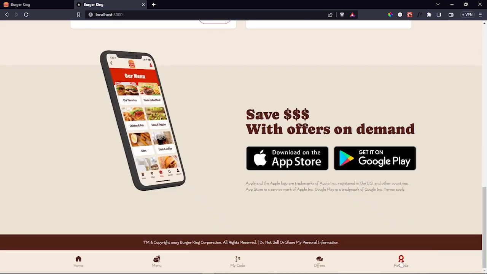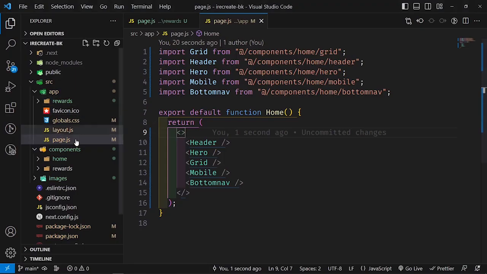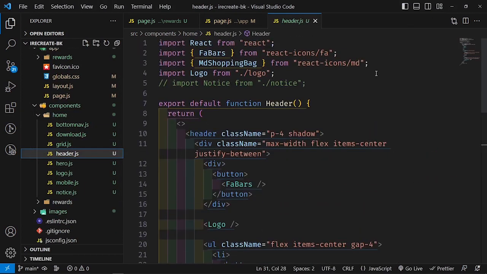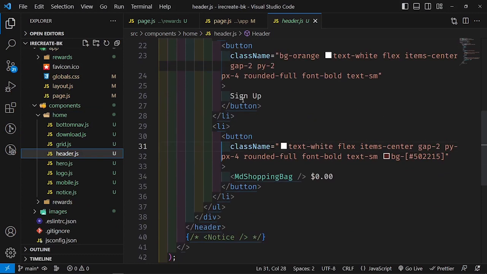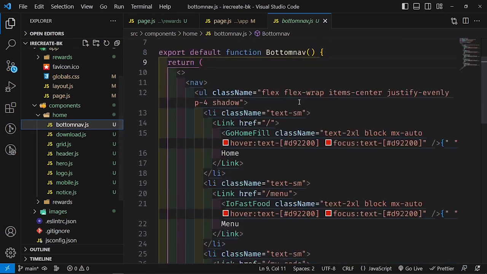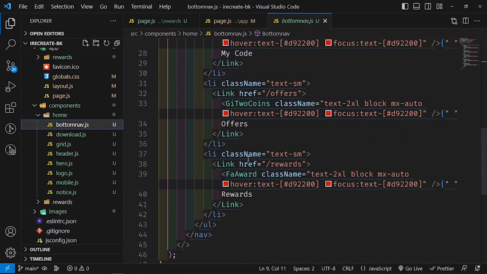Now let's click on our icon here, because this should now navigate to rewards, because remember we already built it out inside home, inside header.js. So we already built out the functionality. Where is it? Oh, sorry, it was in bottom nav. In bottom nav, rewards goes into /rewards. So that's looking nice.